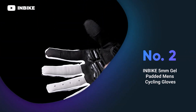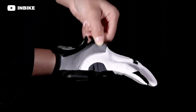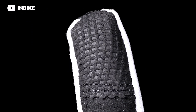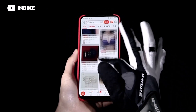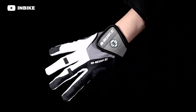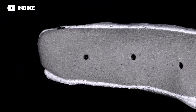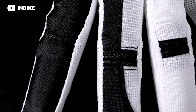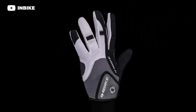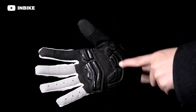For those seeking a comfortable and long lasting cycling glove, the InBike 5mm gel padded gloves are an excellent option. Made with high elastic lycra and mesh knitted fabric, these gloves are breathable and water resistant. The 5mm gel padding on the palm and non-slip silicone provide great shock absorption and help relieve pain and fatigue, making your rides more relaxed. The gloves also feature a terry cloth thumb to wipe away sweat and an adjustable hook and loop fastener for a perfect fit. These gloves are suitable for mountain, city and road bikers and are available in various sizes to fit different palm circumferences.